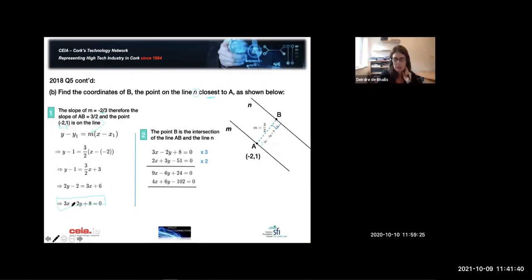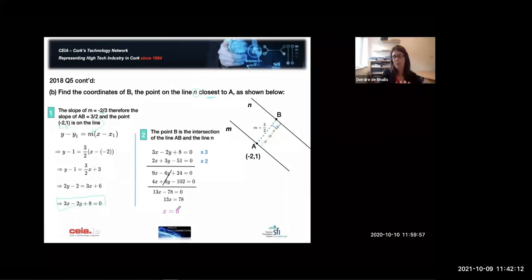That gives these two equations, and it's the y's that I'm going to cancel out. That leaves me with 13x minus 78 is equal to 0. 13x is equal to 78, and I can generally breathe a sigh of relief when I get a whole number there for an answer, that x is equal to 6. I haven't made a mistake somewhere up along the line with a positive or negative, because it would be very hard to make a mistake here and get a nice whole number at the end.